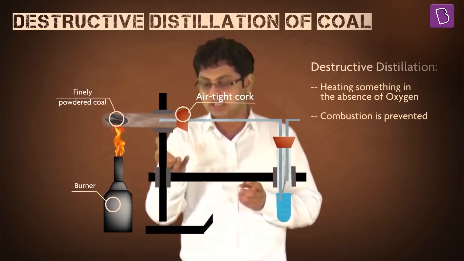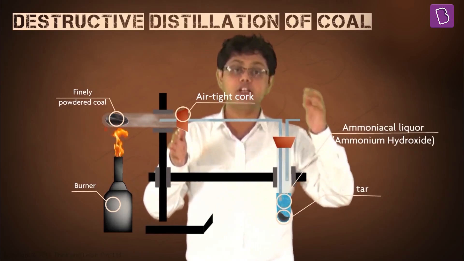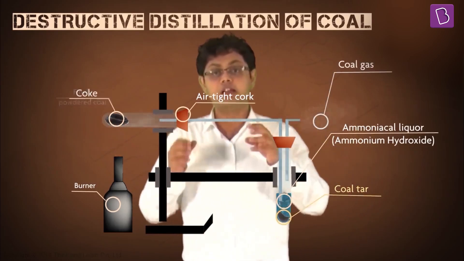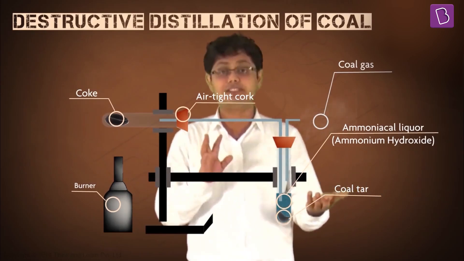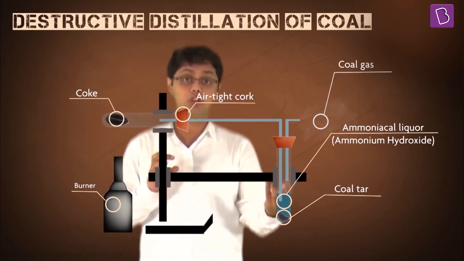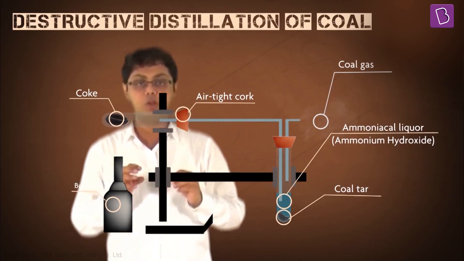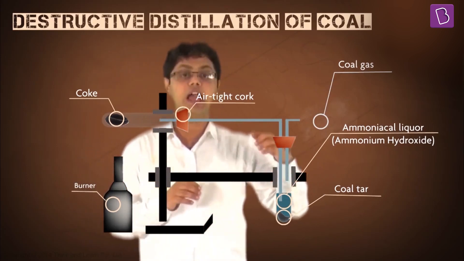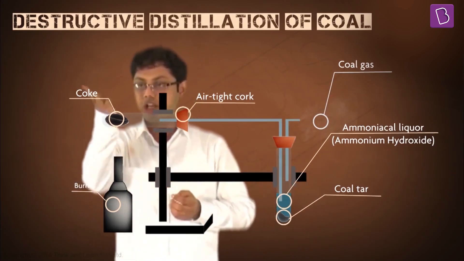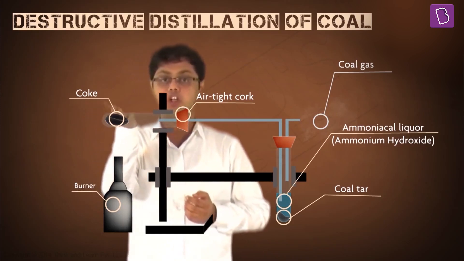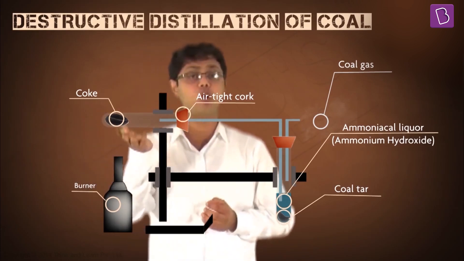Finely powdered coal is taken in a test tube and is heated. As the coal breaks down, coke is formed. Coal tar, ammonia and coal gas are also produced. Coal tar collects in the bottom of the second test tube — it is a black thick liquid with a very unpleasant smell, and is actually a mixture of around 200 substances. Coal gas escapes through the side of the test tube. The ammonia produced is absorbed in water in this particular test tube, finally forming ammonical liquor or ammonium hydroxide. The black residue left in this particular test tube is called coke — it is a tough, porous and black substance, and is almost pure carbon.